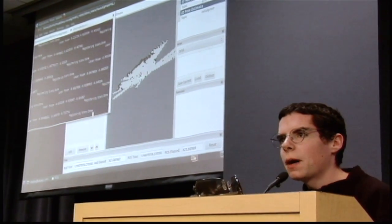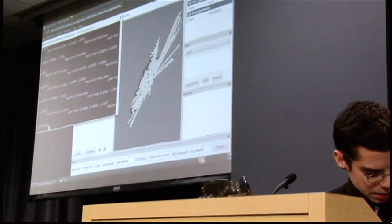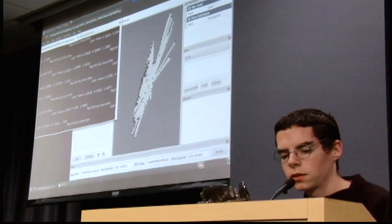And the tool that's in the background, if you see the maps turning now, is RViz, and it's a tool for visualizing ROS.